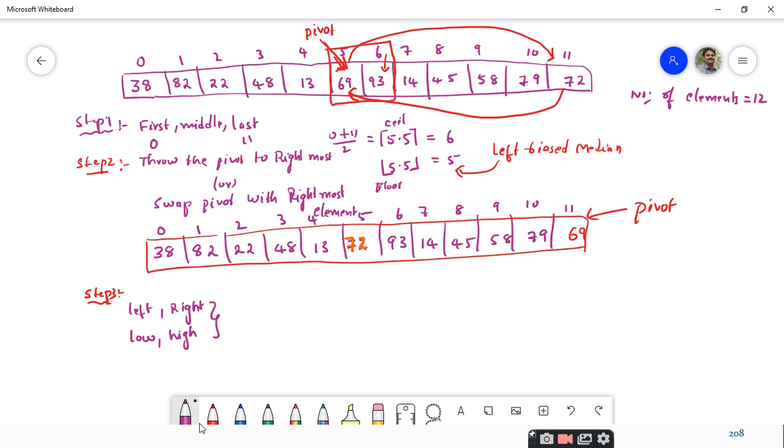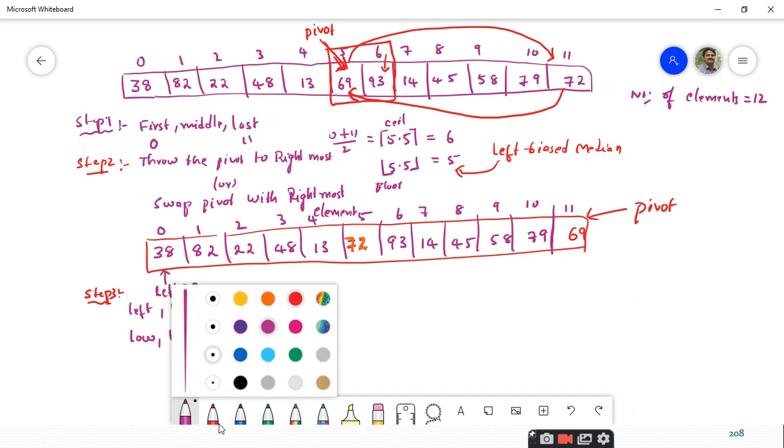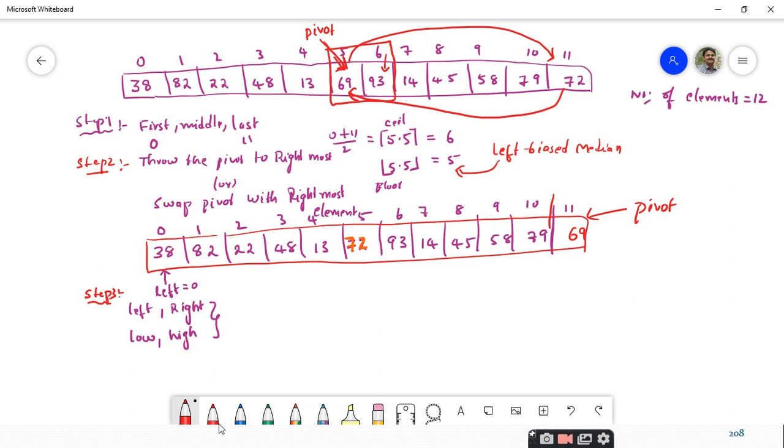It is the programmer's choice. Let me go with left and right. You take the left pointer and point it to the first index, that is, it is pointing to 38. That means I just need to take the left value as the first index, that is 0, and you should not consider this pivot, this is separated.